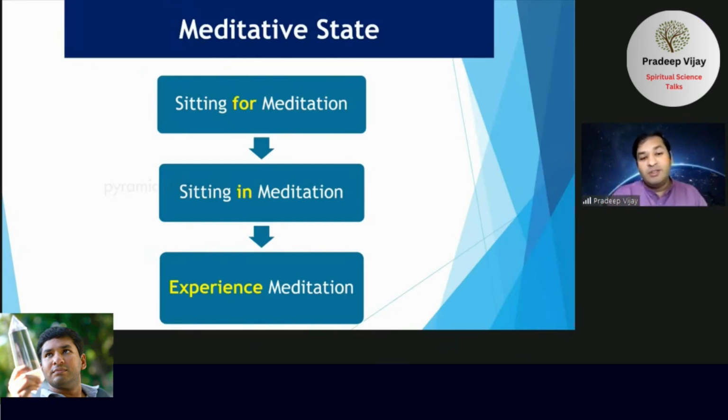Now the third stage is experiencing meditation. In the third stage, you are totally comfortable in meditation, you are enjoying your meditation, and you are having amazing experiences. The thoughtless state is magnificent, with long durations of thoughtlessness. Also you will have many metaphysical experiences. You might have third eye experiences, out of body experiences. So that is the third stage.